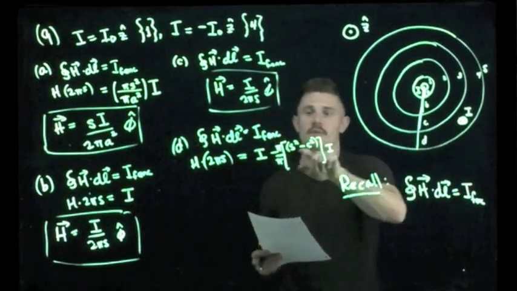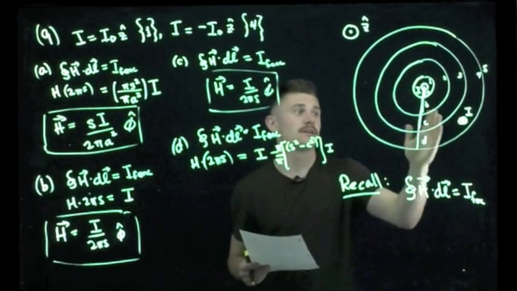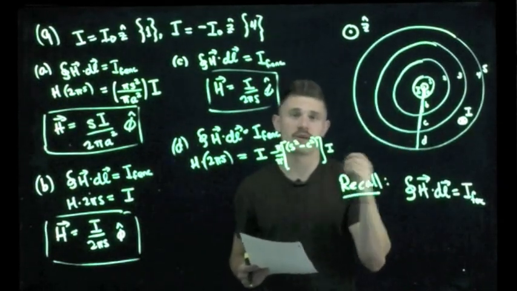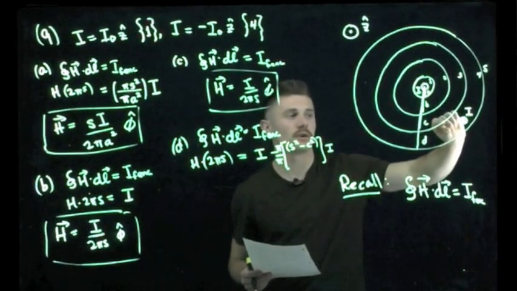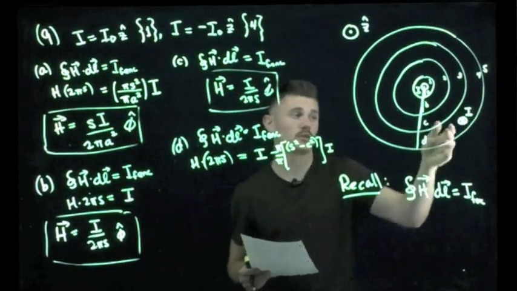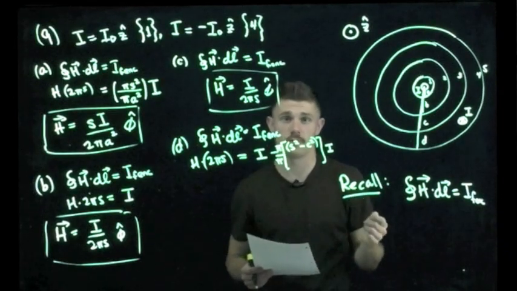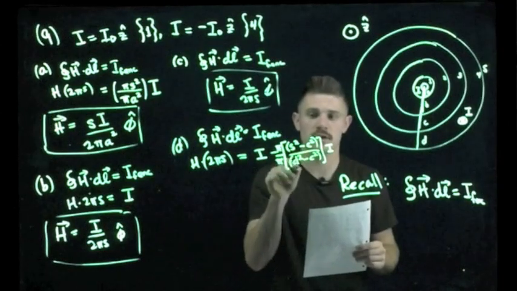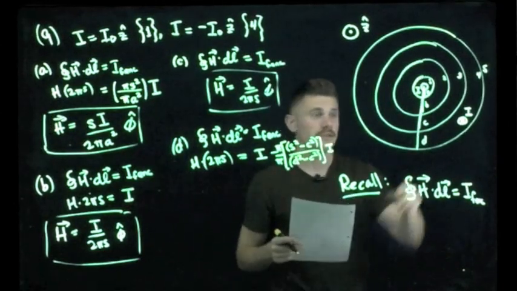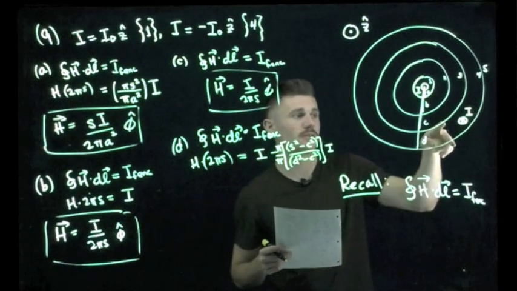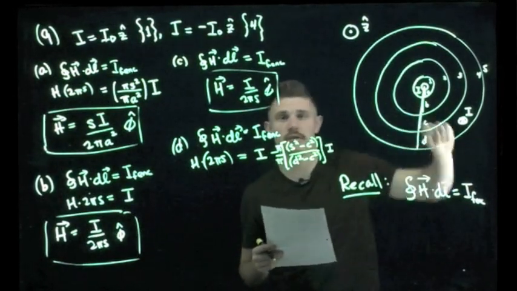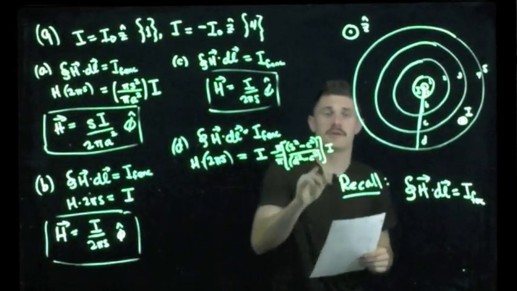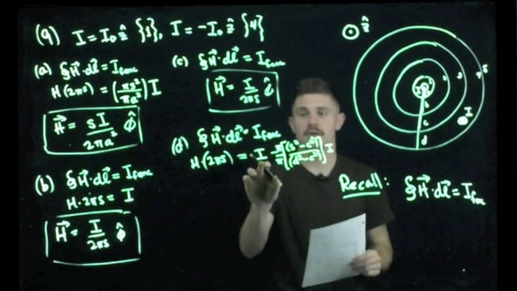So we can't just say that we're at a distance S squared away, because not all of the material within that Ampérian loop is going to be the material that we're considering. We're only looking in the region S squared minus C squared, which is from the Ampérian loop to the inner radius C of our region 4. Similarly, on the bottom, we're going to do the same thing, but now we're going from outer radius to inner radius, which gives us D squared minus C squared, essentially the amount of area of this concentric circle in region 4. So this is the ratio of the current that we need to subtract from our free current of the enclosed region 1.